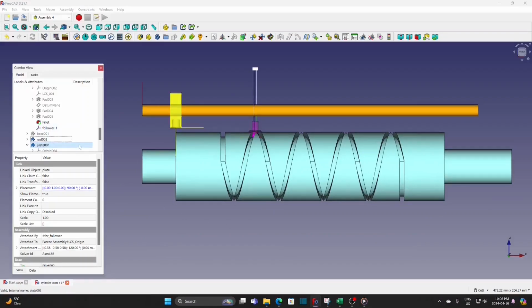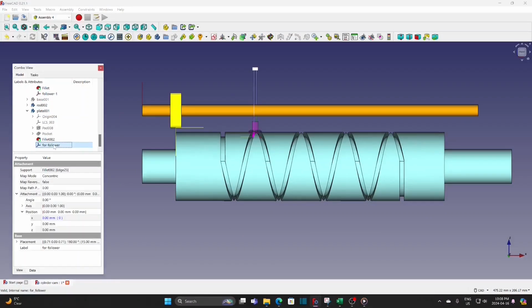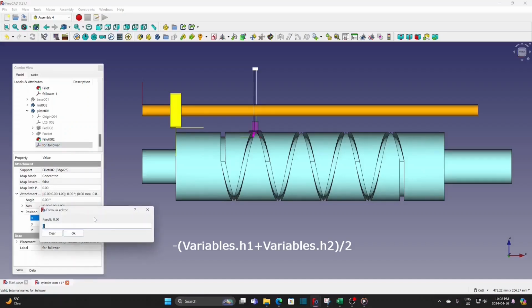So go to the LCS of the part. Select X direction. Make it minus (x1 plus x2) divided by 2. It is at the middle of two rollers.